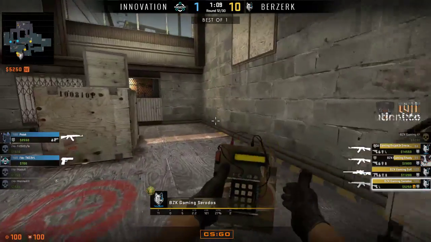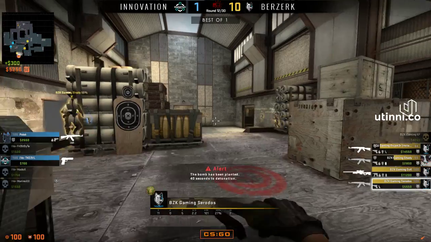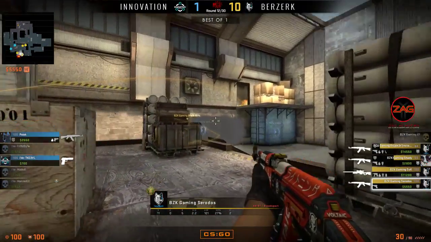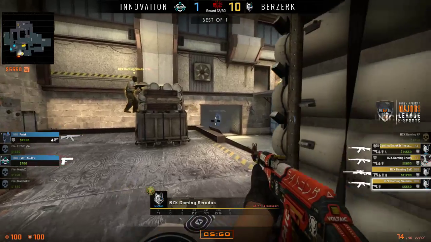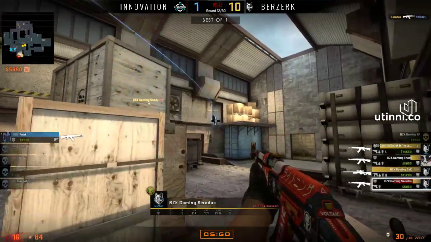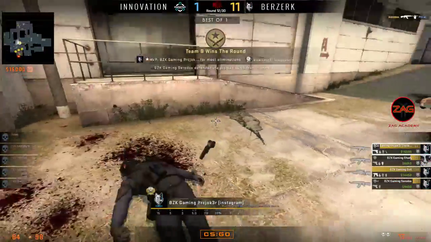2v4 at the moment. Looks like Serados is putting the bomb down, planning for B main and checkers. 4v2 situation here, an AK and a Deagle. I think Polak and TK Devil should just save those guns. Polak's got chest now. Oh, unlucky. Beautiful there by Serados. Nice play.